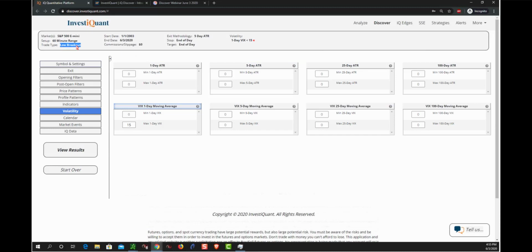That's low breakout is a short trade, and it'll be exiting at the end of regular trading hours. So it's entering on the break of the first 60 minutes of regular trading hours low, and then it exits at the close of regular trading hours, which is 4:15 p.m. Eastern Time. So this is all I'm adding here. I just have to hit view results, and we'll have results in just a couple seconds.